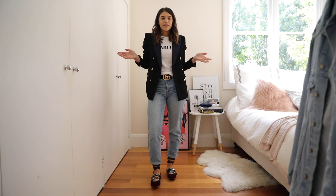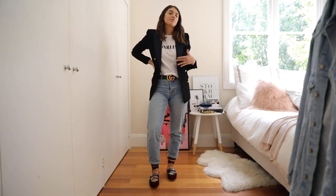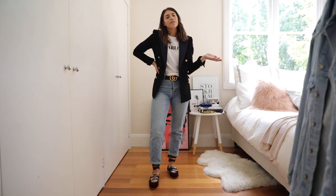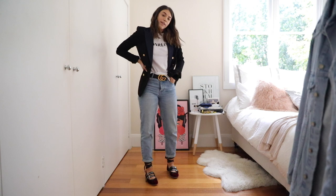Gucci belt, of course, as you know us, we only wear Gucci belts. I've got a logo tee, which is really on trend at the moment, and also my Camilla Mark blazer. Well, Becca's and mine, our Camilla Mark blazer, but I wear it more, so I've said it's mine. Really cool outfit again, really everyday. With our wardrobe, it's very everyday styling. So that's how I wear this.